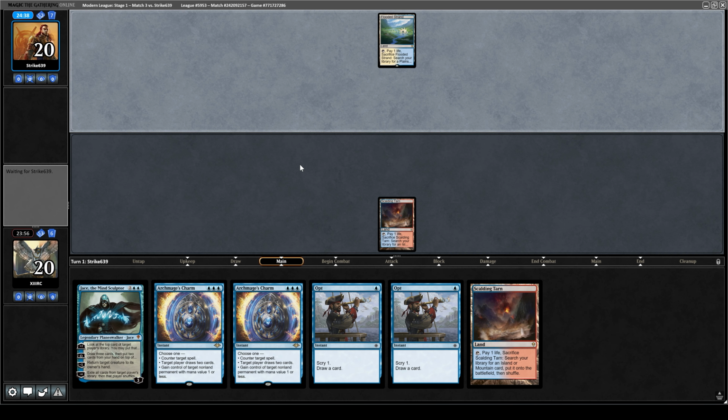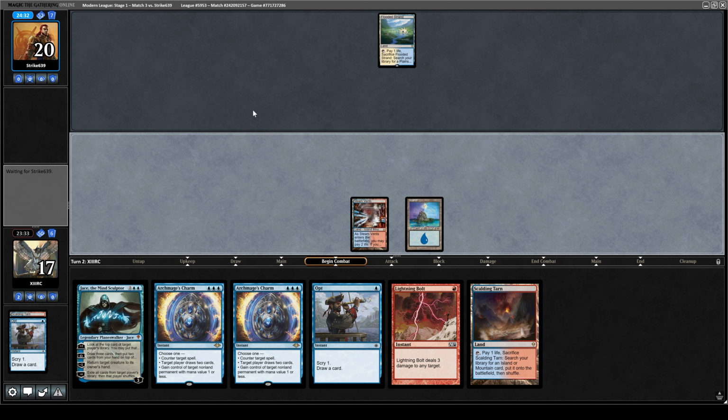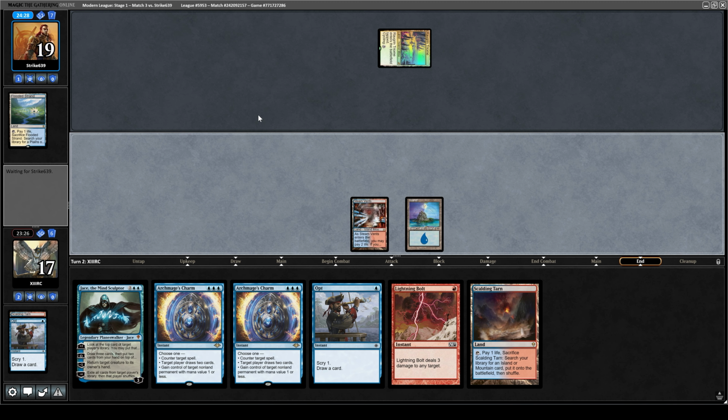We see another island, why not? Then we draw a Lightning Bolt. Think we're just gonna play the basic and send it back. Before their turn, they crack their Flooded Strand for a Triome. Always happy to see non-basics.